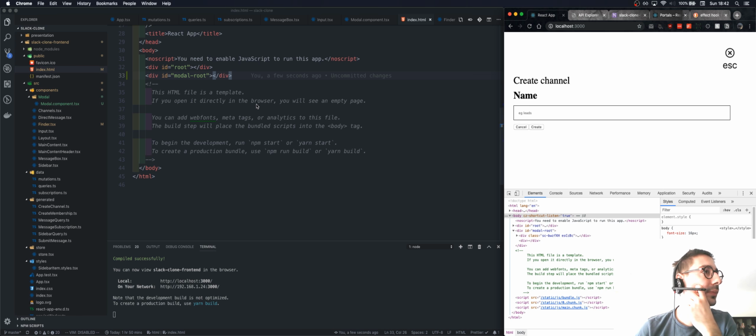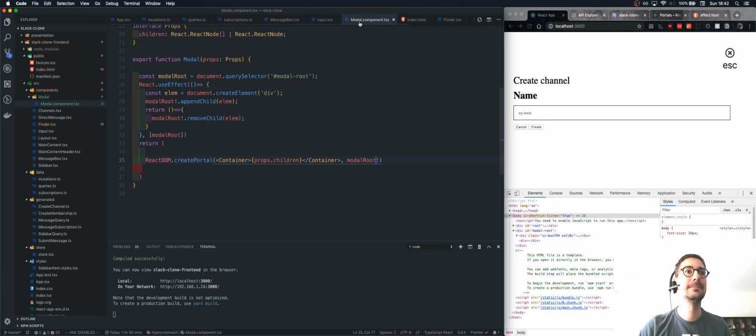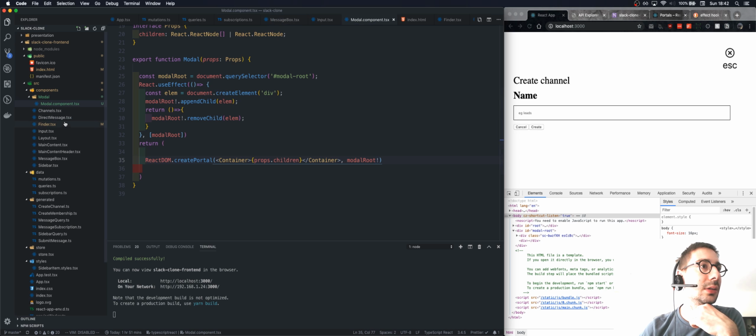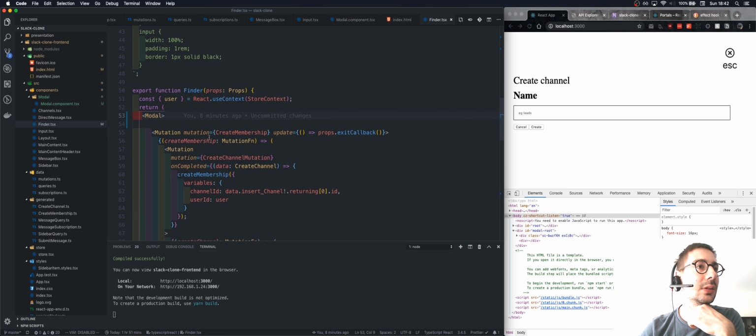But first, let's create a modal. So we do have the modal here. So yeah, this is basically what it is. This would be the body.